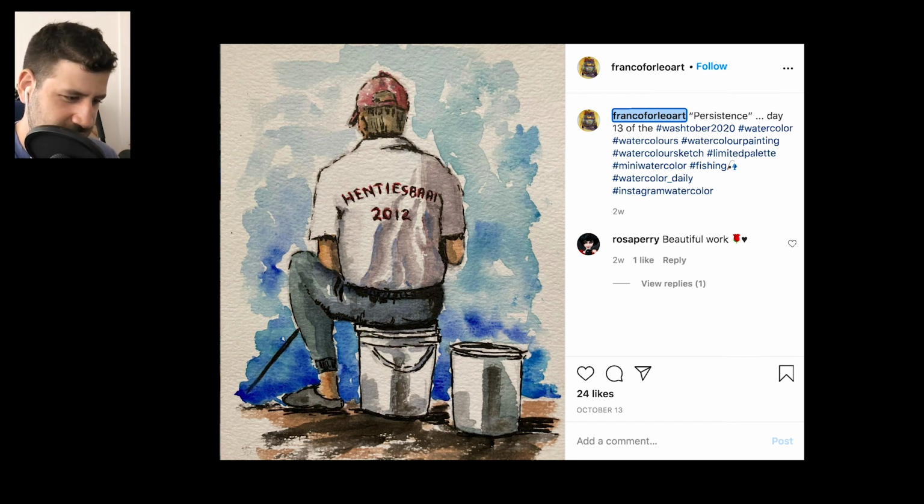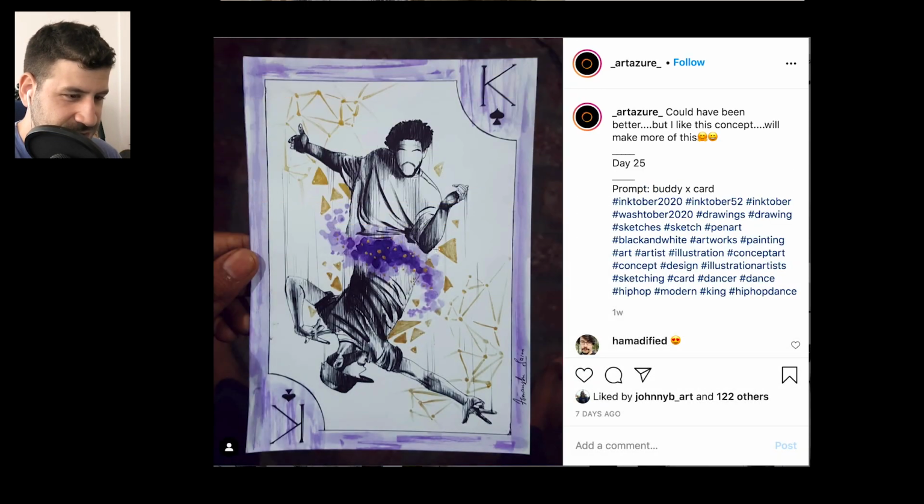So we have Franco Forleo, another really beautiful one. People aren't easy to draw and paint, and I think this is a really, really nice work. It also has this beautiful illustrative quality to it. I love how there's a lot of spontaneity in adding the background. It's just kind of there, not following the lines too perfectly, but it does have some variation in it of multiple blues. Just really, really nice work. And I always love details like the actual wording on shirts or actual real signs from a scene. I love when people preserve their essence. That's a really nice thing to do. It's really nice.